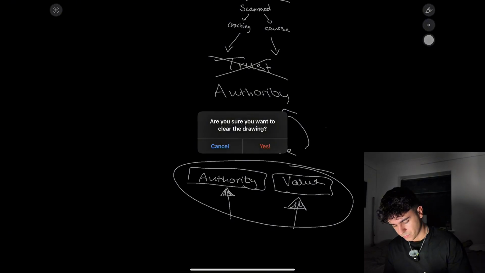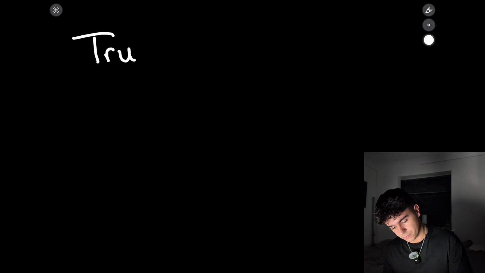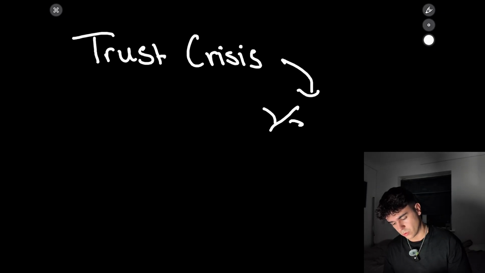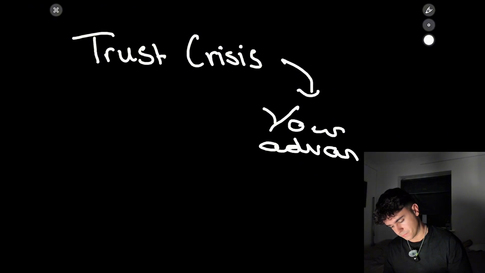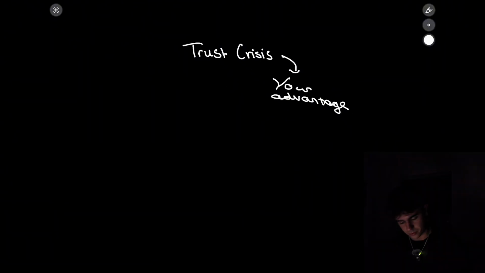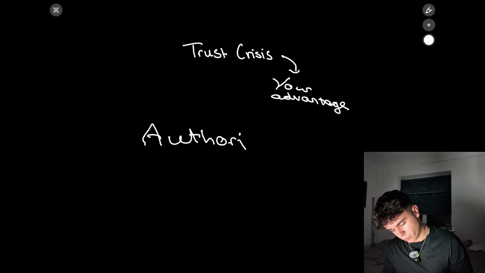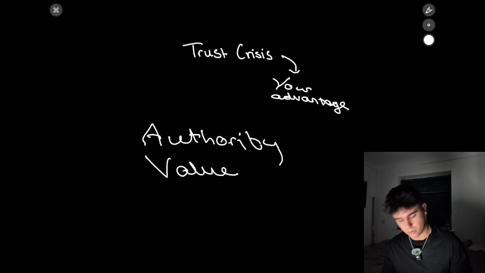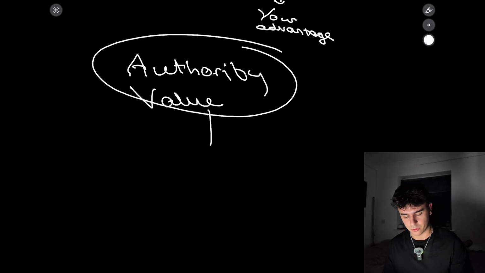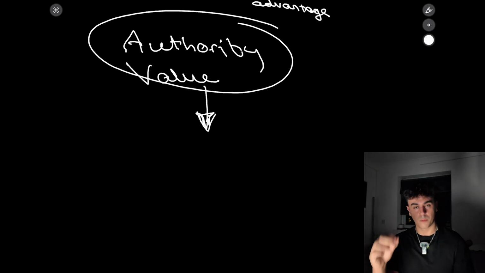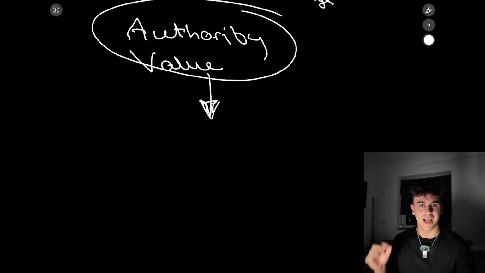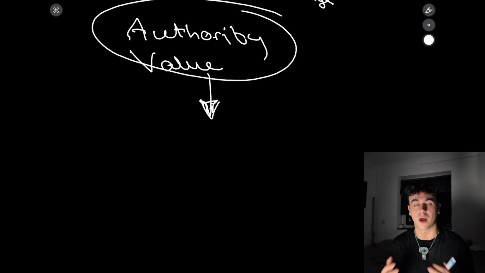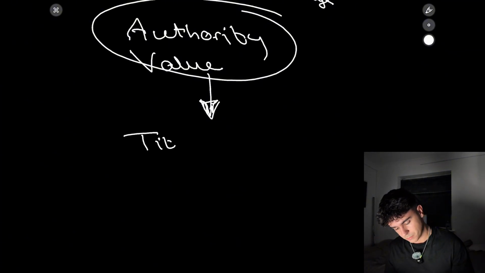But finally, we have how to use the trust crisis to your advantage. Like I've just mentioned, you want to use authority and you want to use value to your advantage. And how you're going to do that is by doing exactly what I'm doing right now. Put the camera down, record a straight up video, and talk to your customer. You can still include edits. We still include edits for our clients, but we've minimalized it by a lot. Same with the titles. Same with the thumbnails.